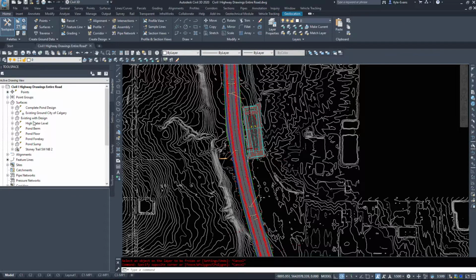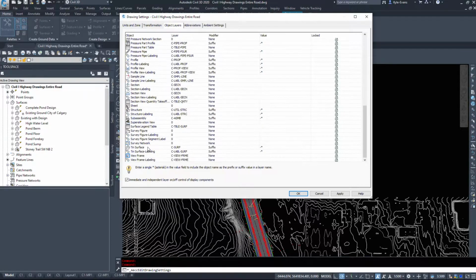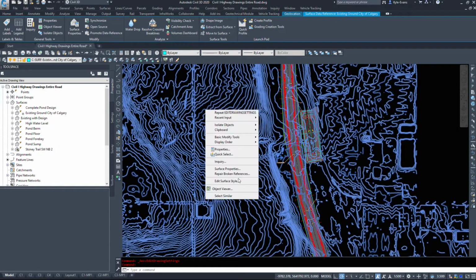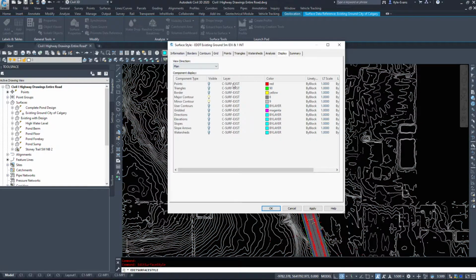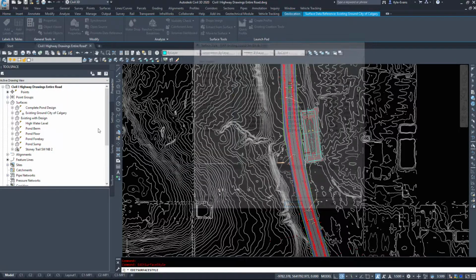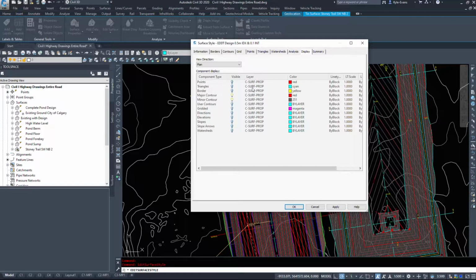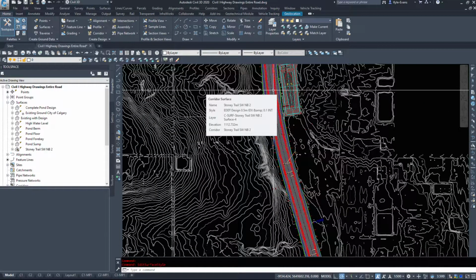The way I have my drawing utilities drawing settings set up is if I make a TIN surface, it's going to create a layer C-SURF. However, all of my styles for existing have EXST, and that's the existing ground style. And my proposed, I have set for C-SURF-PROP. So C-SURF-PROPOSED, not the C-SURF. I keep that C-SURF in the automatic layering, so it makes a surface C-SURF-whatever I name it.